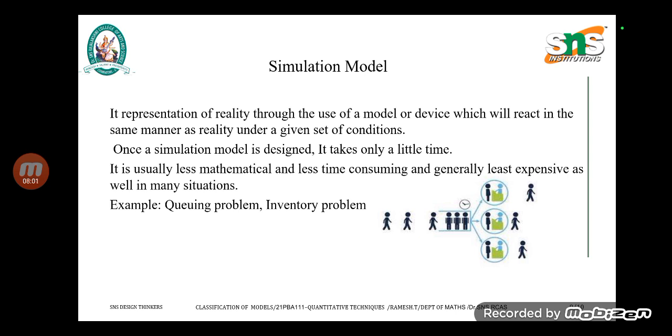In the queuing problem, we look at how many people are in the queue. Suppose there are n persons in the queue, we create some service channels. From that we give service to all the people at a time. Once a person gets the service, he immediately leaves. That is the queuing problem. Then the inventory problem: we store the stock and then utilize it in the future. So that is a simulation. But when it will happen, we don't know. Therefore, these kinds of models are simulation models.